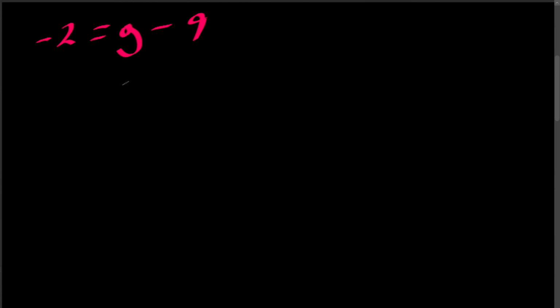All right, now let's see if we can follow our steps. First, let's identify the variable. The variable is g. Now, g's on the right side, but it doesn't really matter here because we're just trying to get g by itself or isolate it. So now, let's cut our equation in half. Let's look at the left side and the right side. So the right side has g. So what's left over on the right side? Once we say, okay, g's not going to move, what's left over that we need to move? That would be the 9.